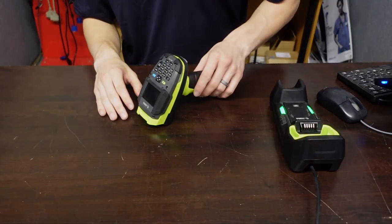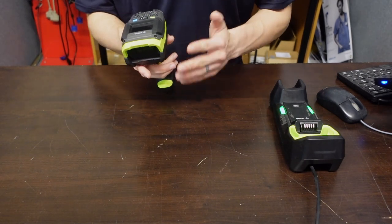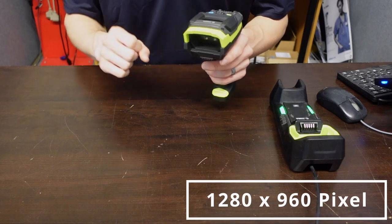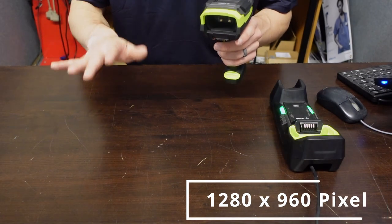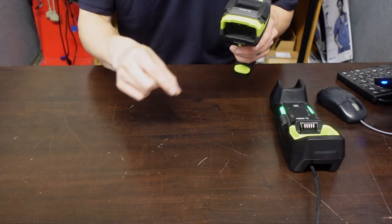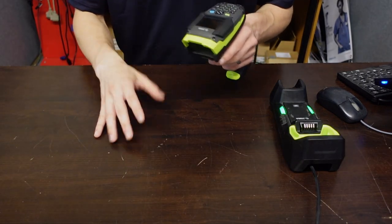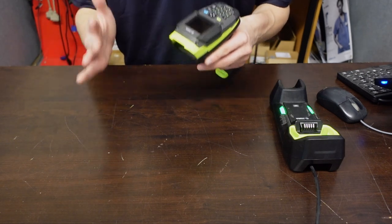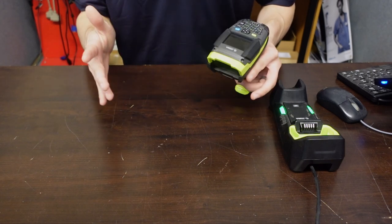So now we're gonna take a moment here to take a look at the scan engine on this particular unit. And in that regard, it's doing pretty good as well. It has included a 1280 by 960 pixel scan engine, which is actually a slight upgrade from the DS3608 and from its closest direct competitor, both of which cap out at about 1280 by 800 pixels. Practically, what all that means is that this translates to being able to scan from about 7 feet away or 2 meters, depending on the mil spec for the code that you're scanning.